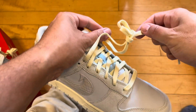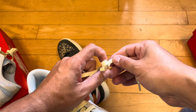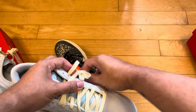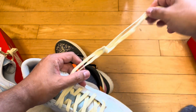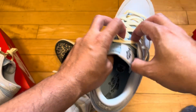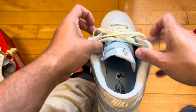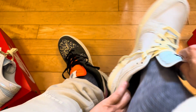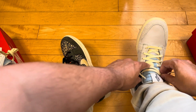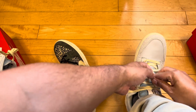These would also go well, of course, with denim jeans. I think lighter color pants, not as much. I like contrasting sometimes. Like this obviously goes well here. It's okay, for sure. But yeah, black wash, blue jeans, I think these would go well with. Maybe even camo. A little bit clashy there in colors, but again, sometimes I like contrasting shoes to the pants or shorts. Kind of depends. Sometimes it just works well going light with light, for sure. But I don't know. Depends on the vibe.